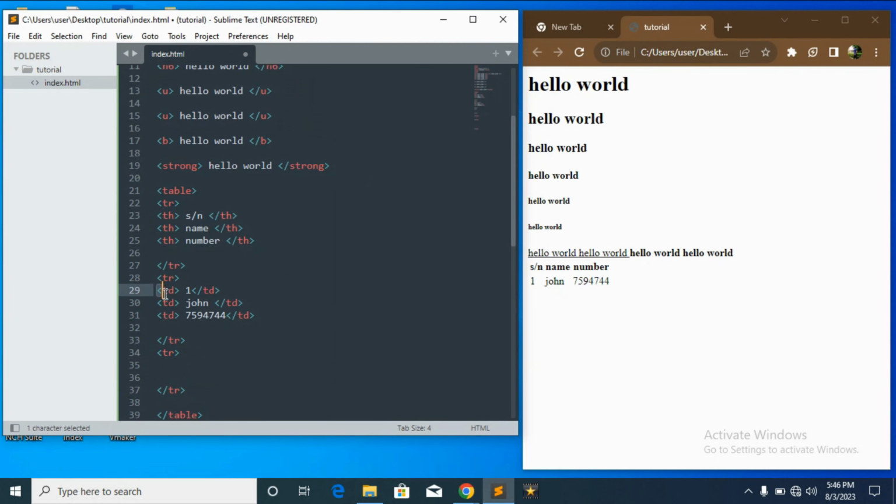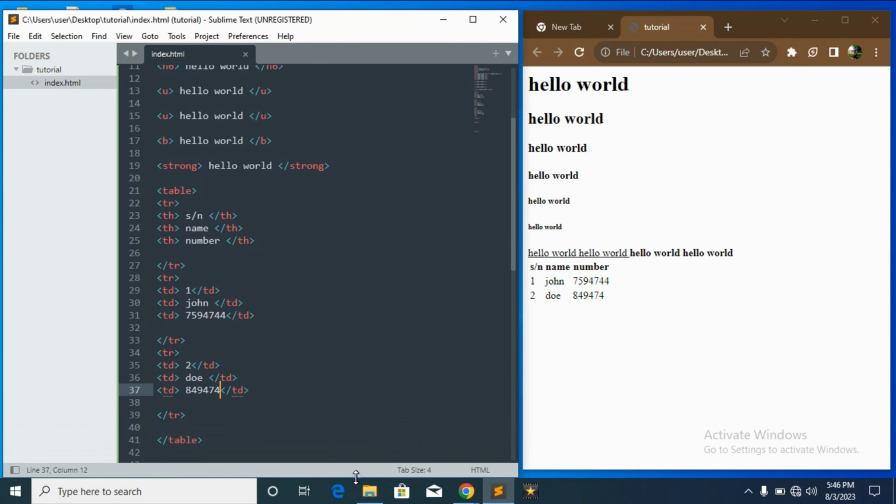Let me just copy this and then paste it. Let me edit the values. Save and then refresh. You can see how perfectly aligned they are.